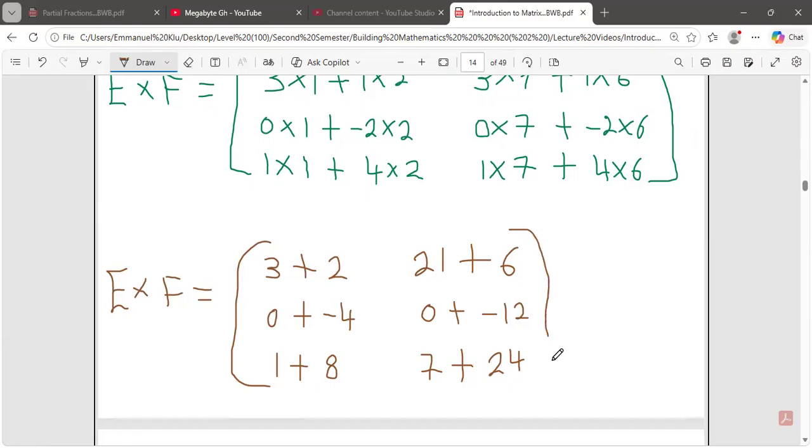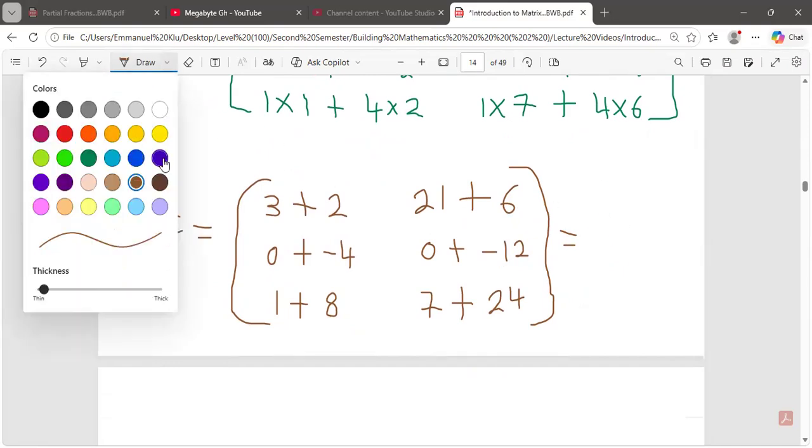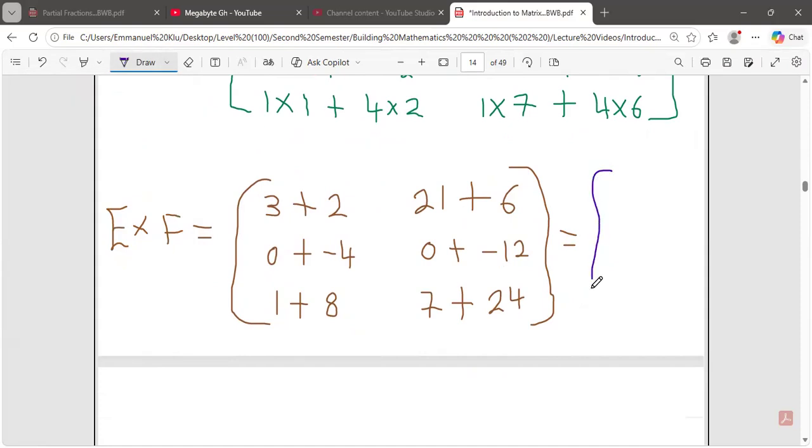So this is the relation we are having over here. And finally, even if you want to write our answer in this small box over here that you are seeing, then I have to just change the color pen. And finally, if you want to write the answer over here, you realize that we are going to be getting a relation such as 2 plus 3 is going to give us 5. Okay. Yes. 0 plus negative 4. Everyone, let's quickly try that. 0 plus negative 4. And what are you going to get? You are still going to be left with what? Negative 4. Okay, as nice as that.